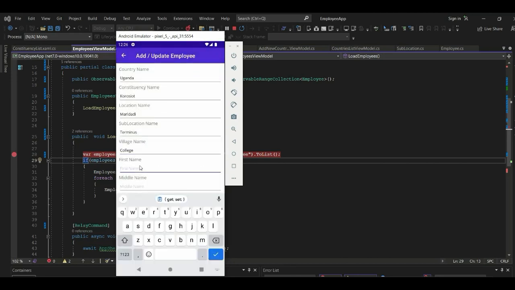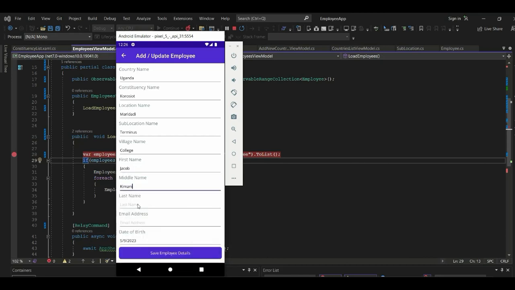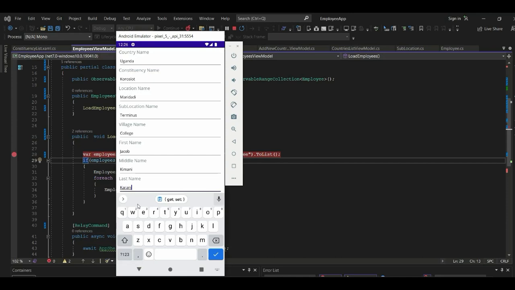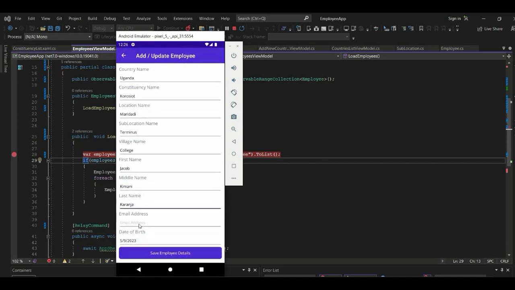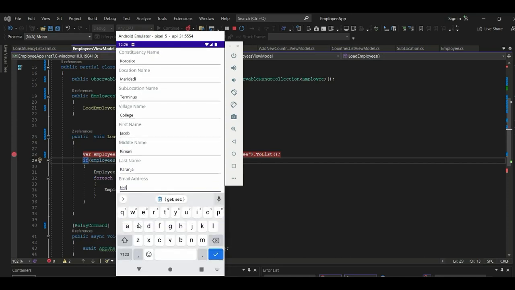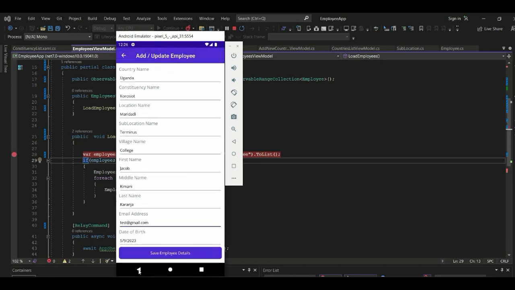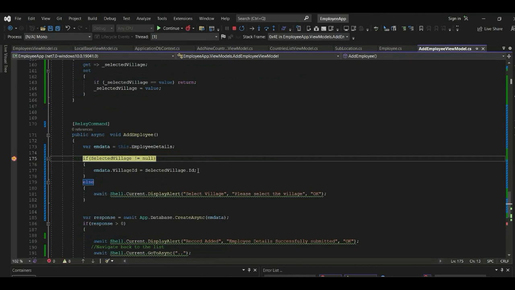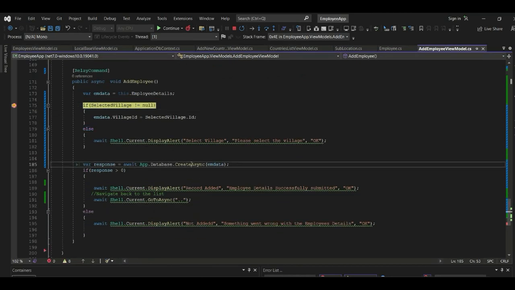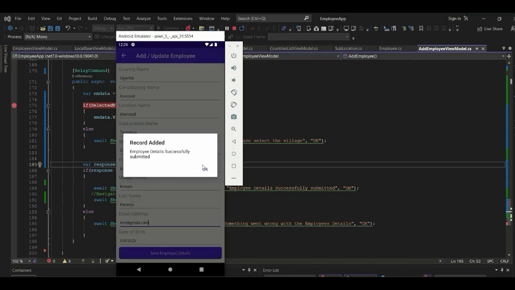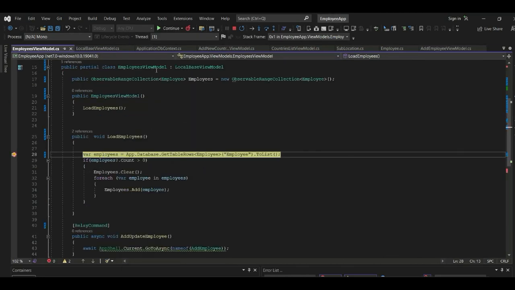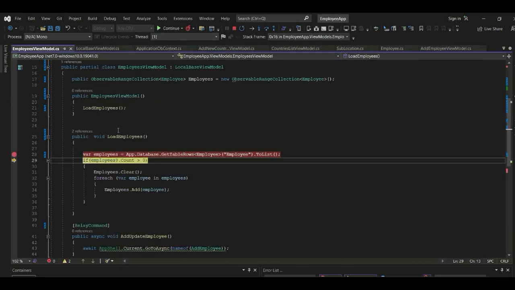We just say Jacob Kimani Karanja, test@gmail.com. Then we can actually save it. This should be fine. The employee has been saved successfully and it has taken us to the list.